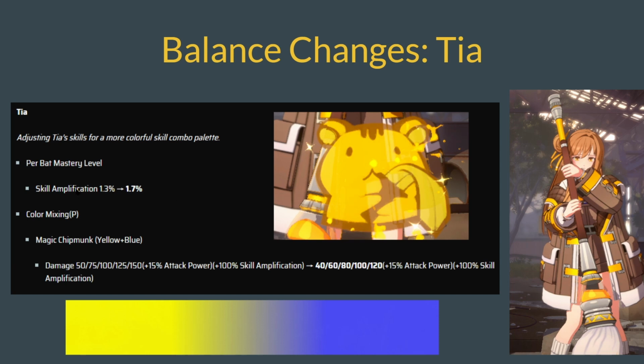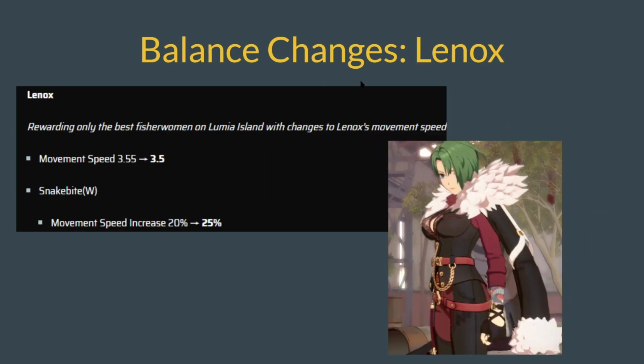Her other spells will do more damage, but your yellow-blue won't do nearly as much. But I actually think Tia's in a pretty good spot right now. I don't think she's top tier anyway, but I think she's fine how she is. We'll see how this change impacts her though.